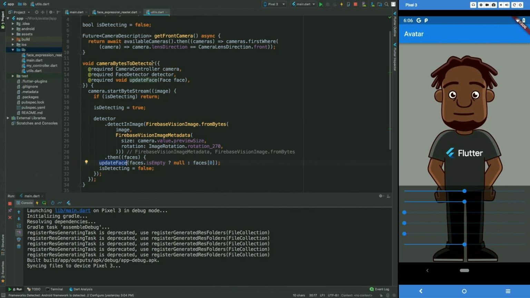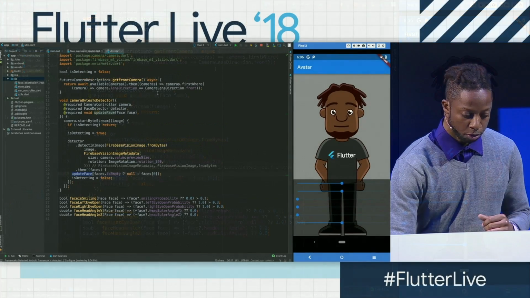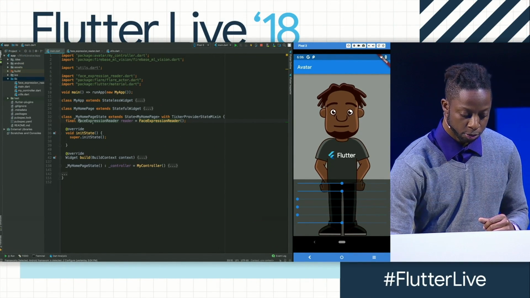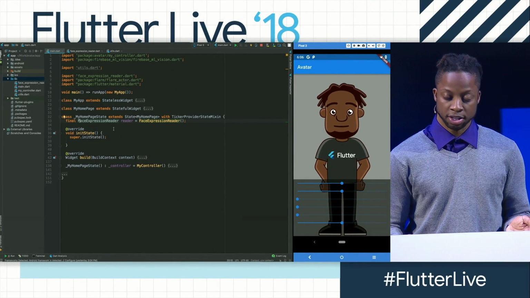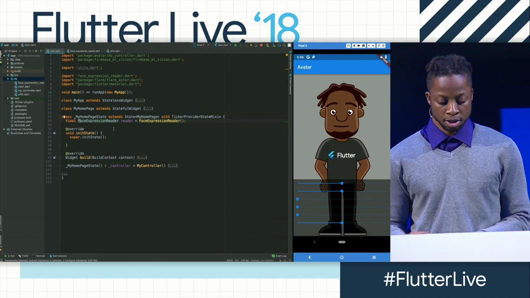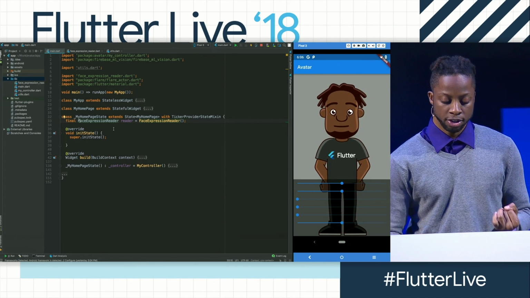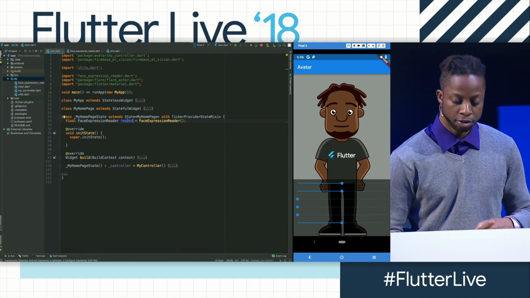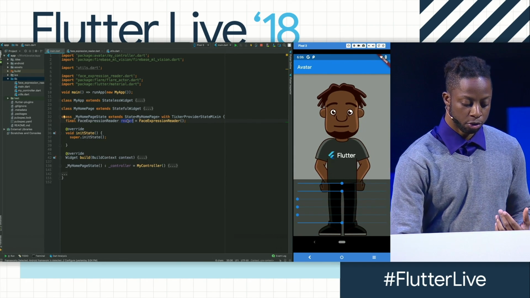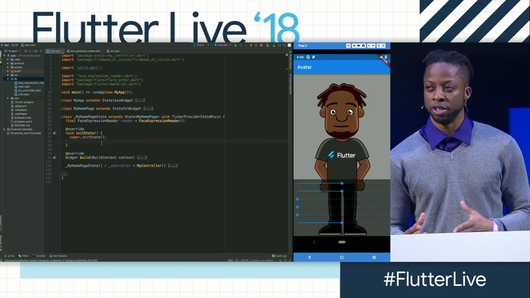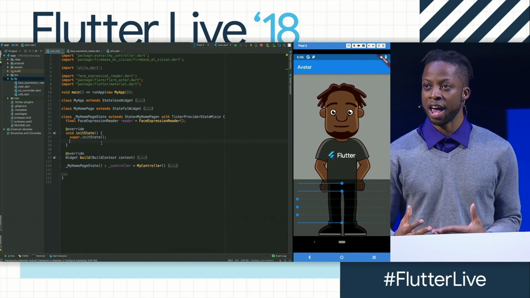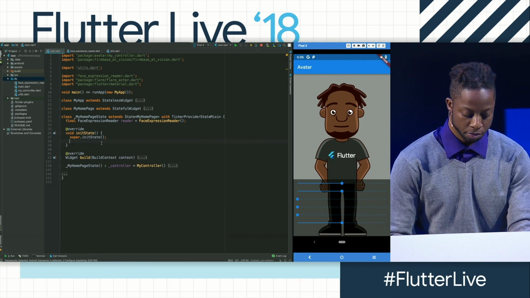So now that we've set all that up, let's go to our main.dart. We're going to want to go down to our state class. I've already gone ahead and created an instance of the face expression reader, the class we just implemented, and I called it reader. So the very last thing we need to do to get this working is add a listener to the reader.